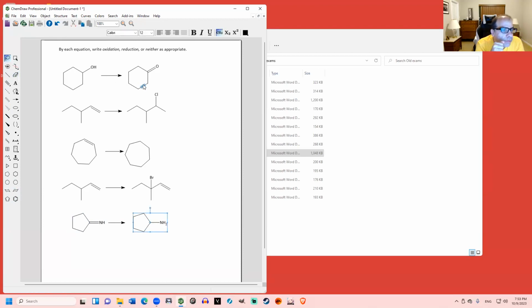All right, so let's look at this first one. What are the changes that take place in the molecule? Well, we have a carbon-oxygen single bond turning into a carbon-oxygen double bond. And so one of the things we said was whenever the bond order increases, that's an oxidation. The other way you can get that this is an oxidation is we're going from one carbon-oxygen bond to 2 carbon-oxygen bonds, and we've increased the number of bonds between carbon and an electronegative element. That's also an oxidation.